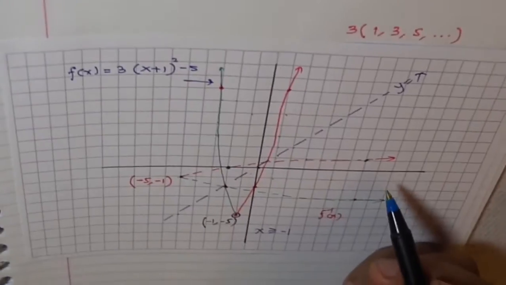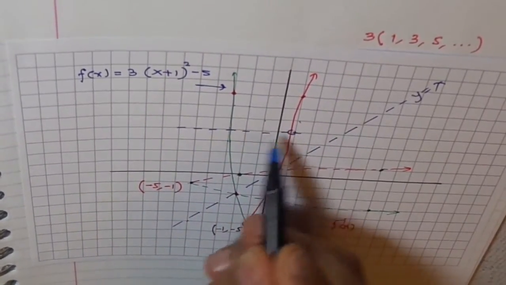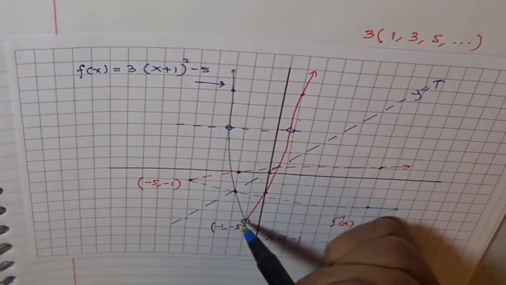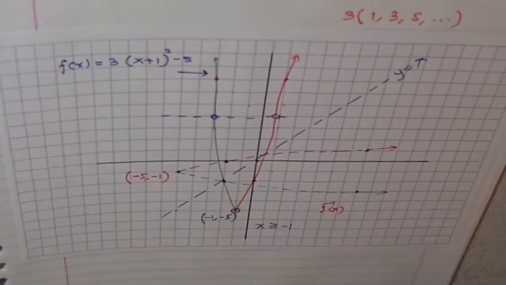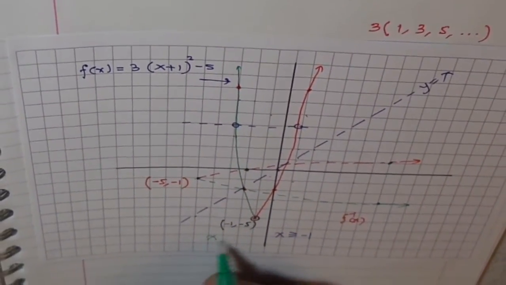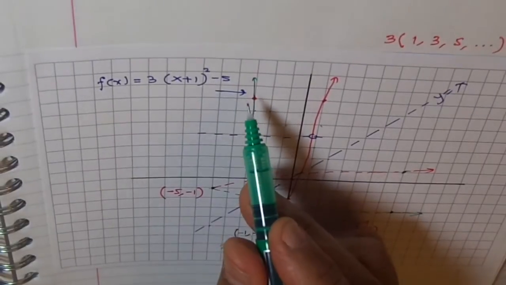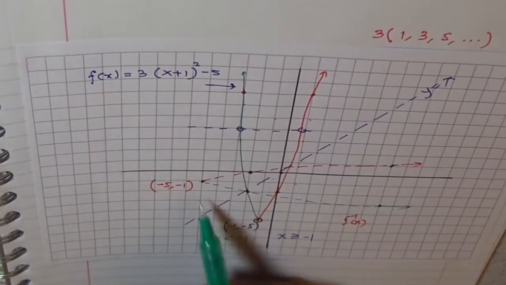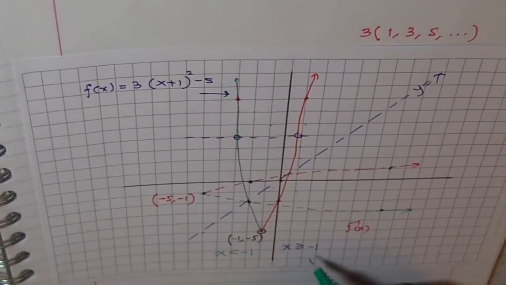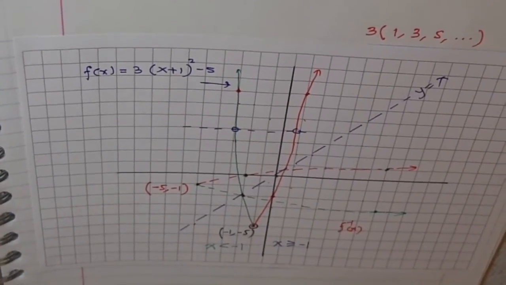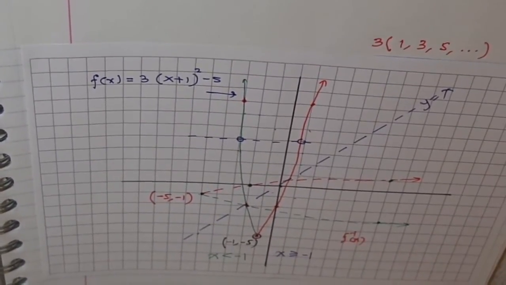We have avoided the failure because earlier, when there was a horizontal line like this, it would cut at 2 points. Now, if we consider only one part of the graph, this horizontal line test will not fail, right? If we had taken x less than minus 1, in that case, we would have considered only the left half of our parabola. And then the inverse would have been this one. Do you agree? And that is again a function. So you could use any one of these. So you can see how we can restrict the domain of the parabola so that we get an inverse which is a function.